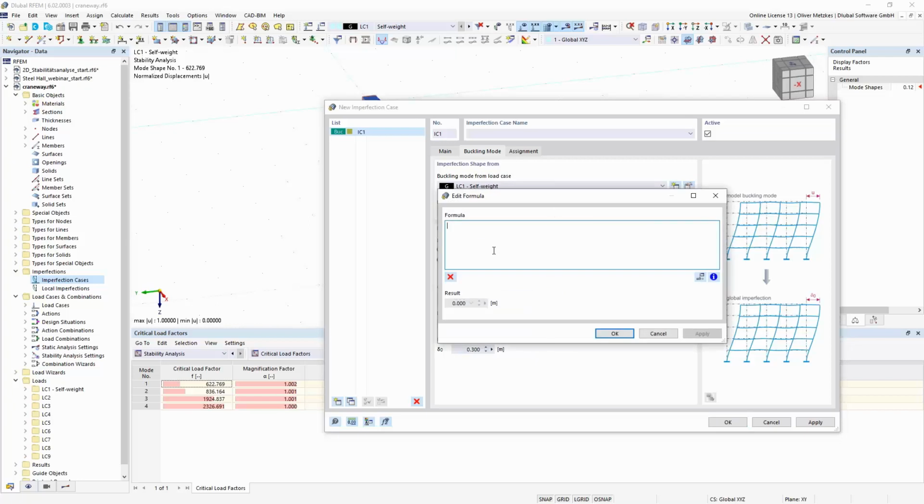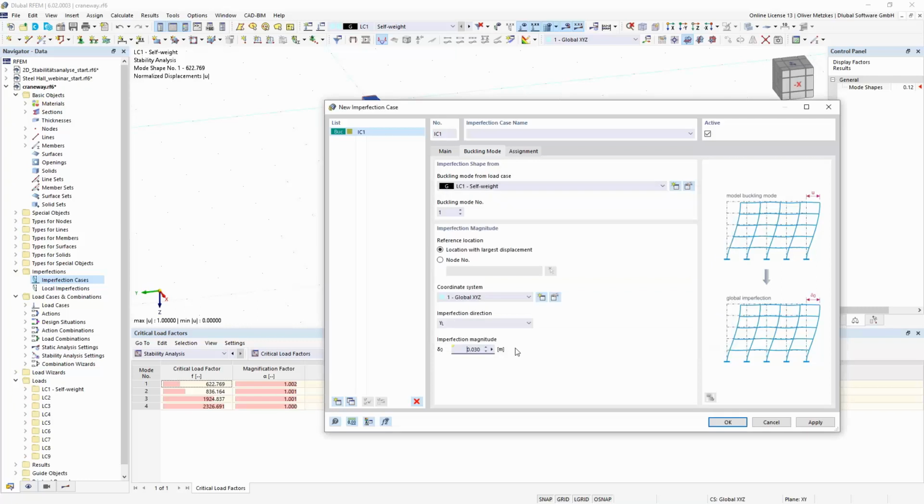So now I can also get the properties of all the RFEM objects. So for example, from my members, it's member number 1. I can also get the length information here. So it was 12 meters. And now I want half of it because the support is in the middle, and 1/200. And so this imperfection magnitude would be the value that I should use. Okay, and if I now change the member length, for example, also this value would change because it's defined by the formula.